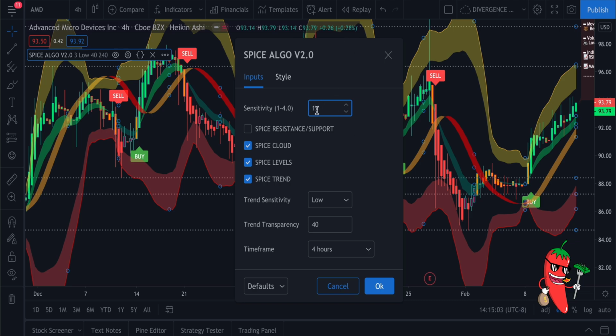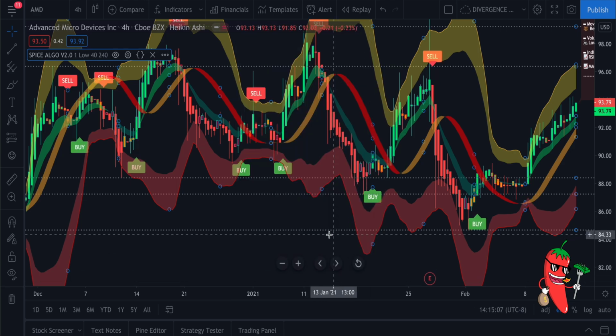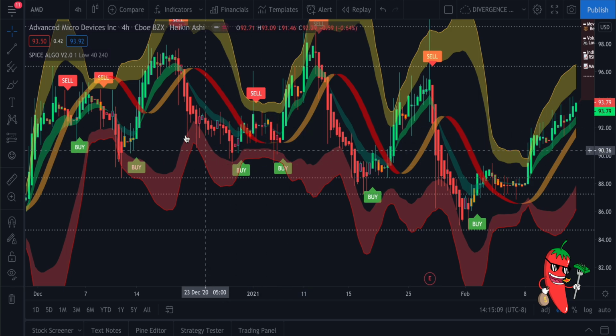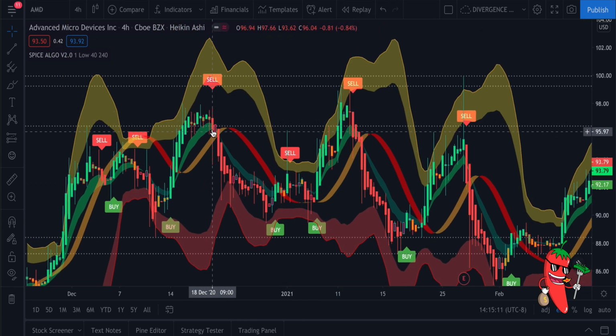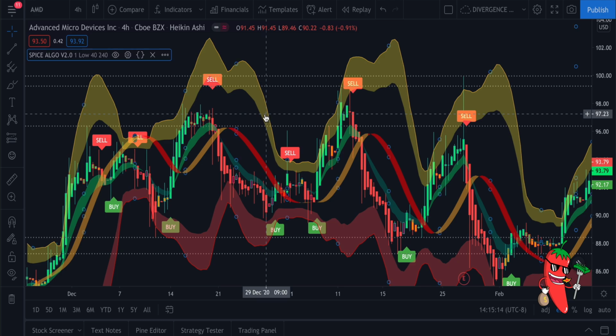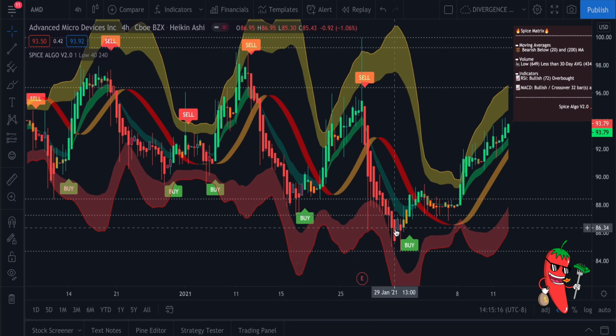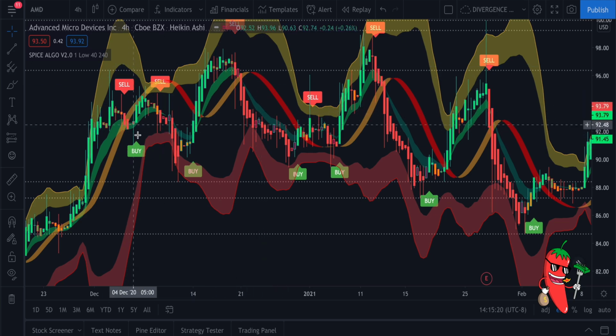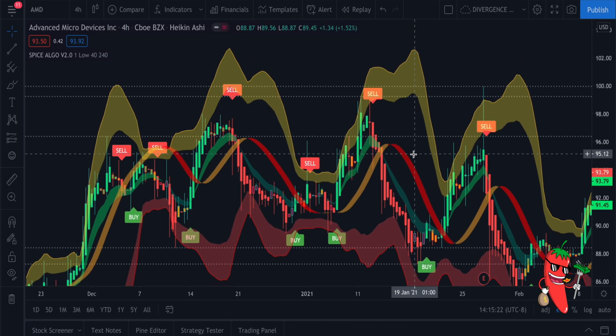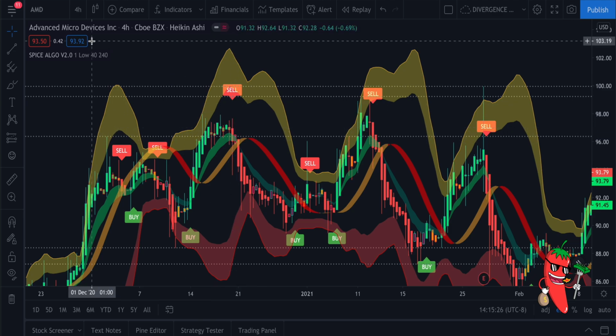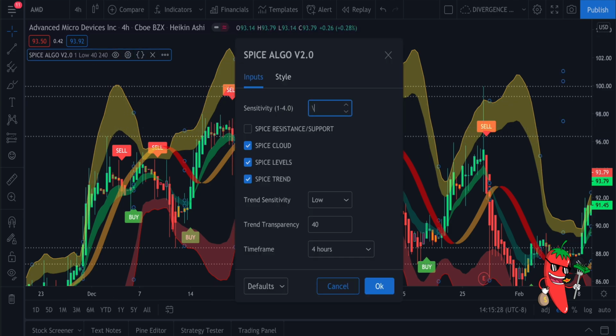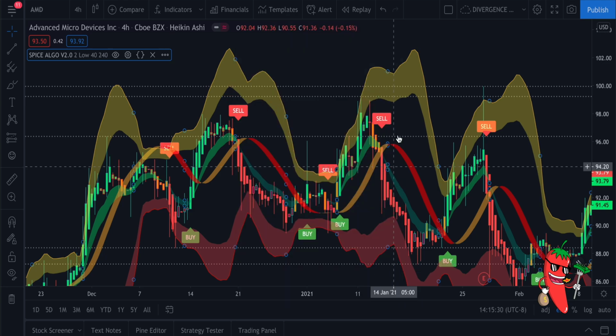I only recommend the 1 on the 1 minute chart unless you really understand price action to the T, you understand how to avoid these head fakes, and you want to get the best reversals before anything happens, right? So if you use the 1 sensitivity, you're a maniac because you're just going to be like, oh my god, look at all these crazy buy and sell signals coming in, but it finds the best entry immediately. You'll find the entry right away. That's why I set the standard at 2 so that it's safer.